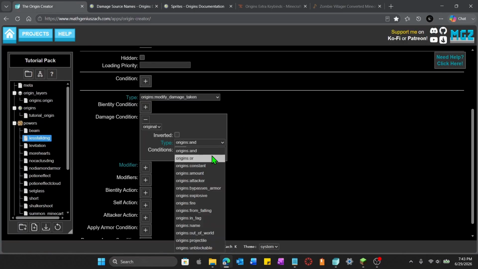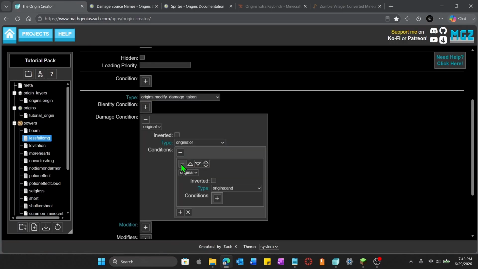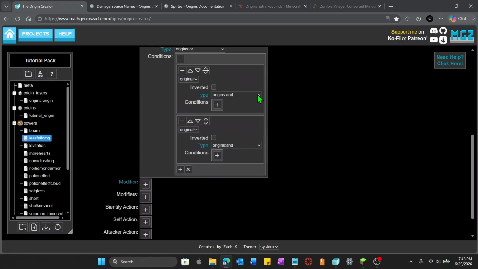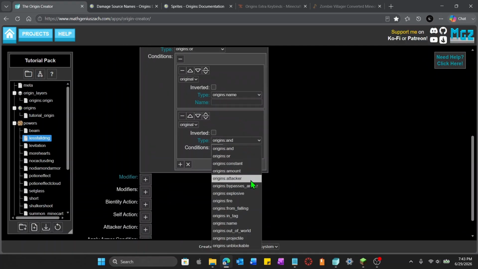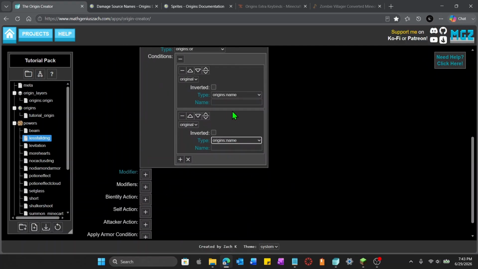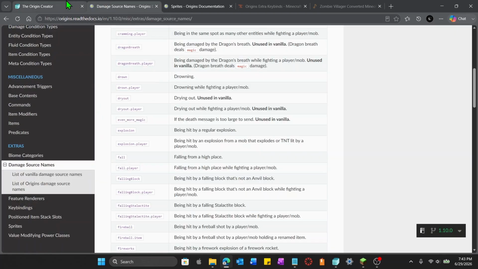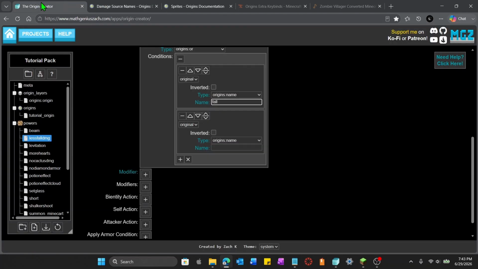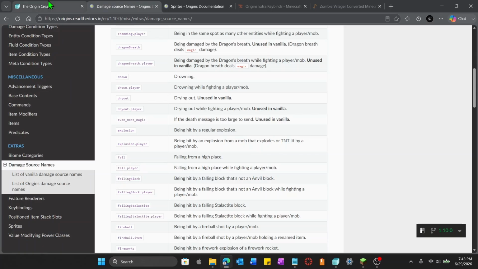So we're going to pick Origins OR, and then we're going to once again add our two conditions of Origins name, and we're going to pick the names fall and fall.player.